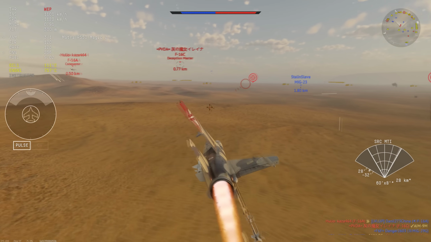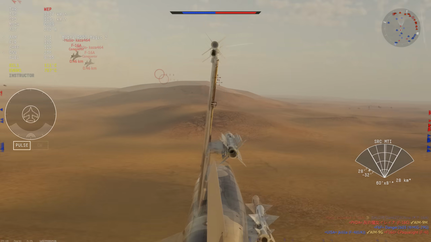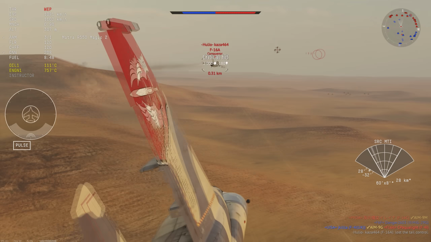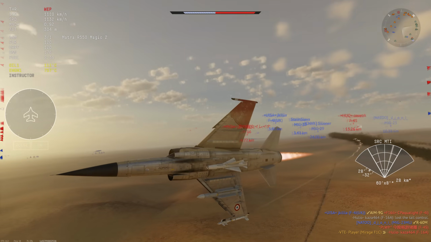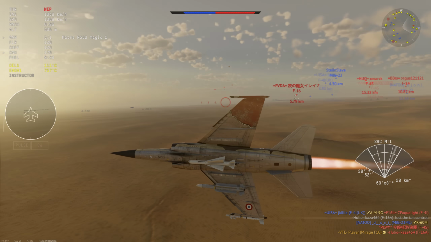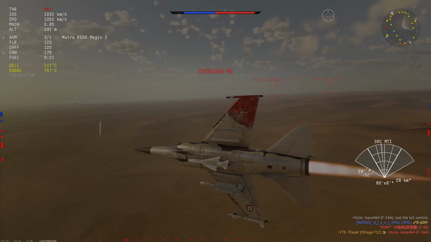He's going to our backline. The Magic actually misses. I think it's just a bad launch. And I go for guns because this guy is just completely oblivious. Back to the hangar we go. Now we turn around and we are again where we should have been in the first place.